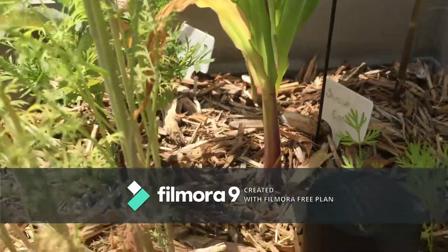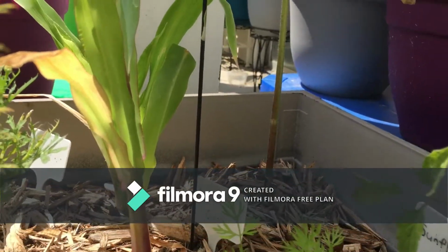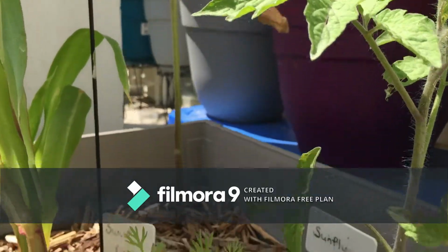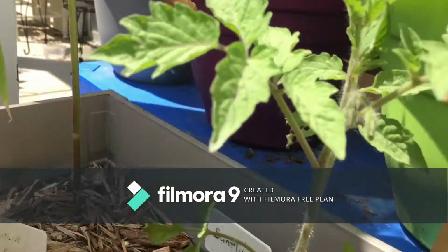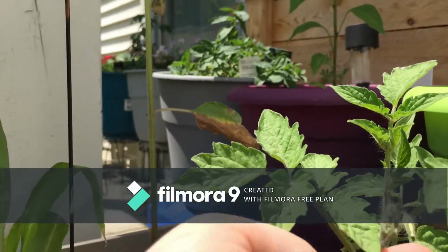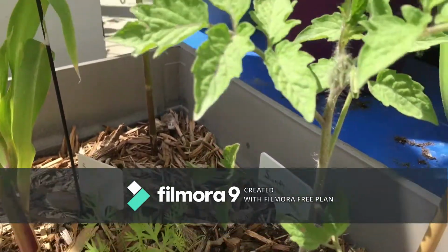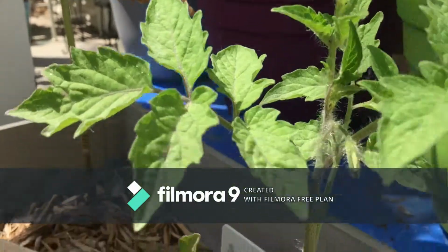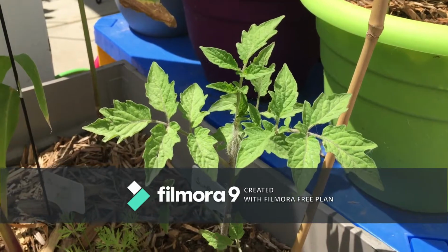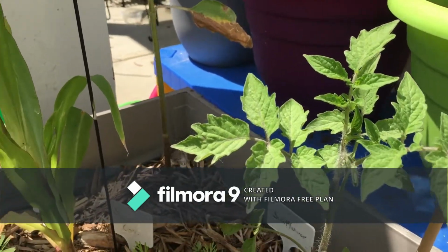And then over here, you see the carrots are doing pretty good. So we're gonna leave those. And then this tomato plant here is doing good. It's got some flowers on there. And once the flowers start, I'll actually be able to see what kind of tomato it is. And then I can check my seed packets and see if it's a determinate or indeterminate type. And that'll change pretty much what I need to do, like pruning wise with it.